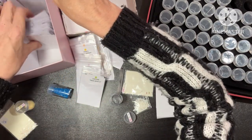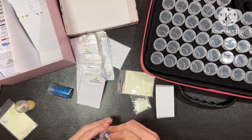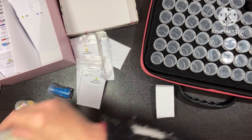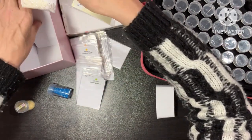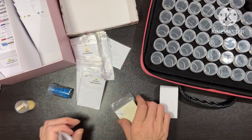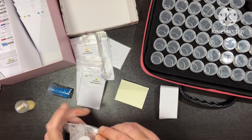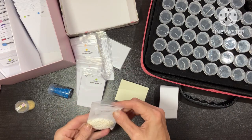141 I've got. So, that can go in there. And then we can put this bottle down, so that can get it away. Right. There's 141 there as well. So that can go. Look, and these are all from Diamond Art Club, right? But they are different shades. Yep, that is round. They can go in as well. See, you're getting two videos in one. That's not bad going, is it?